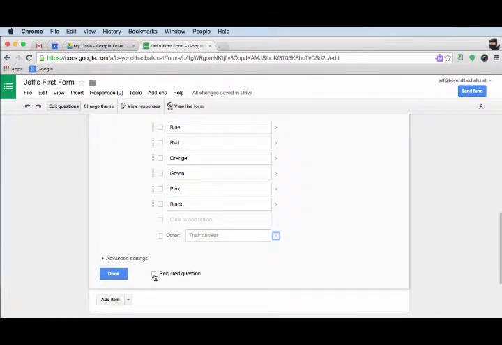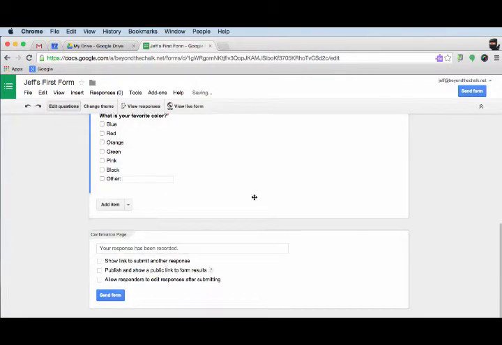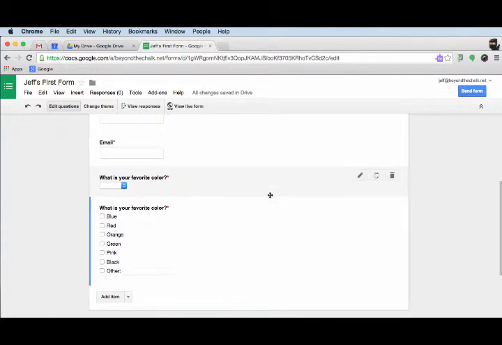Again, I'm going to make this a required question, and then click on done. So now you'll notice that on the first question, which is choose from a list, I can only select one. But in a checkbox type of question, I can select as many of these as I want, and I can also add my own color here if I wanted to.